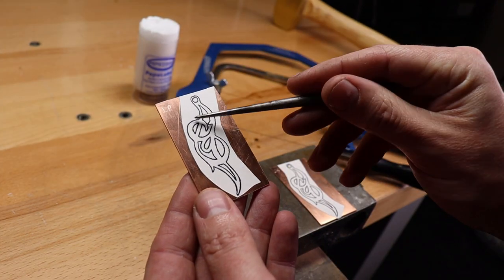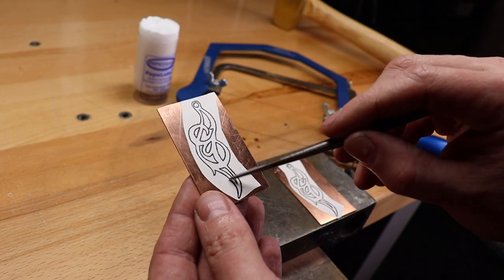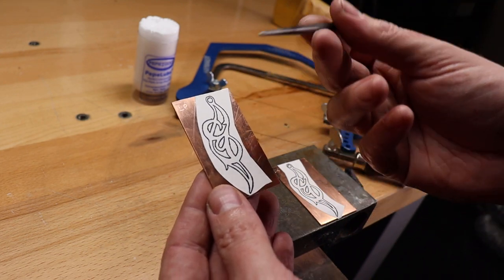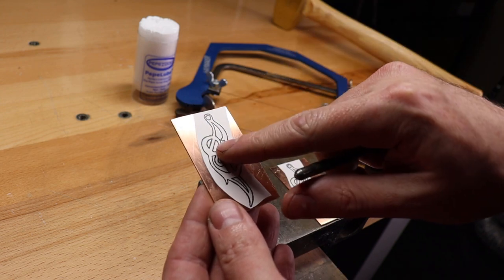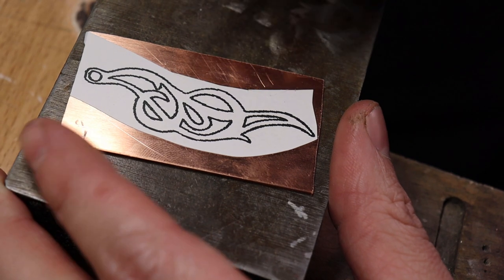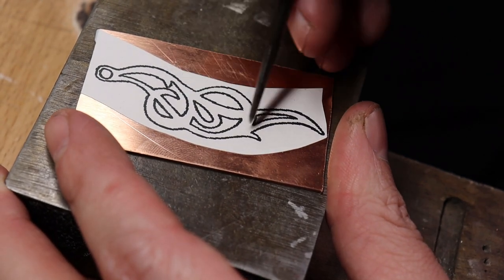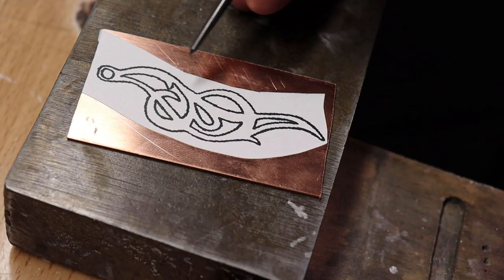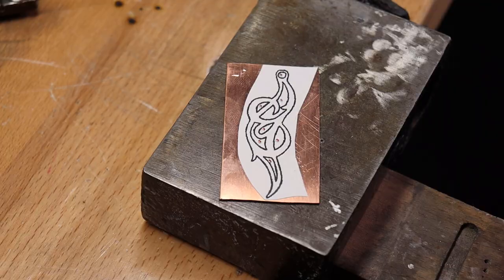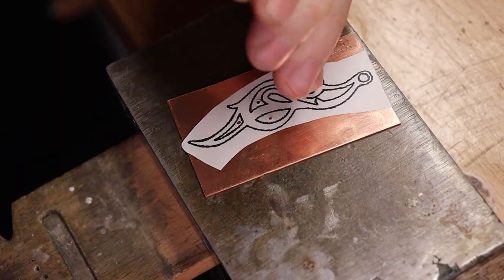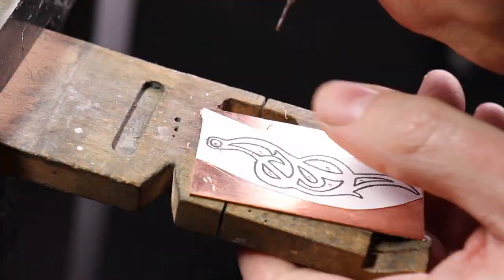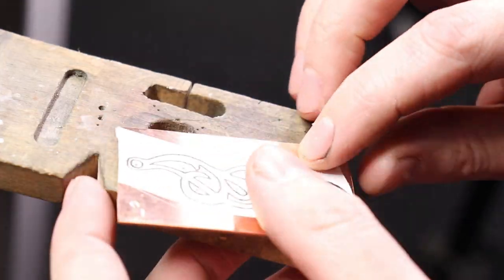These are going to have a ton of pierce cuts, which means you basically, you have to put a hole inside of here because I need to cut out the insides. So I need to mark all of these or make a little indent and then drill a hole in each spot. So when doing this, make sure to use an anvil so you can get nice clean marks and you don't bend your metal.